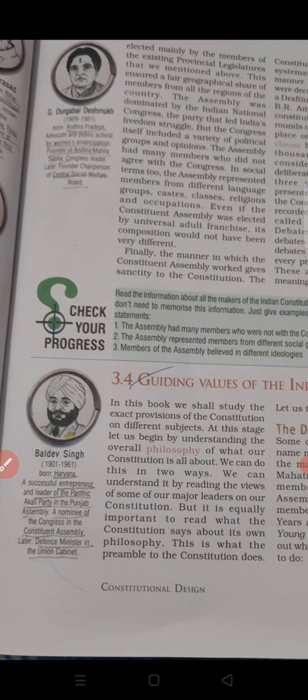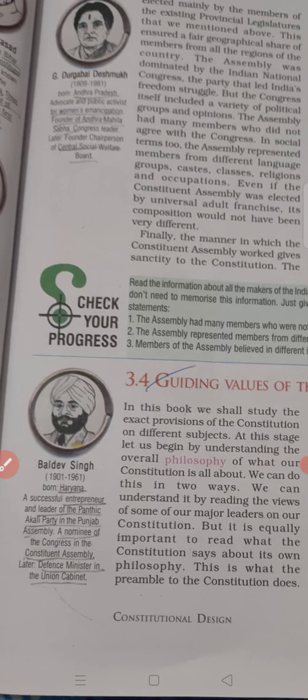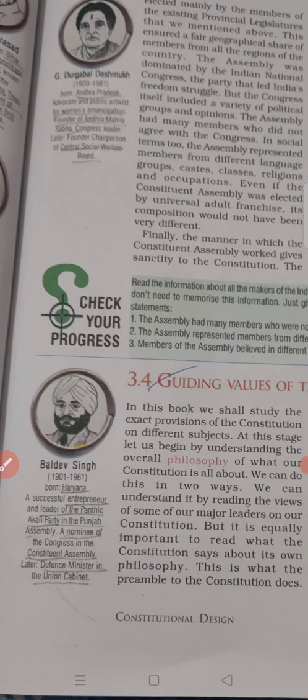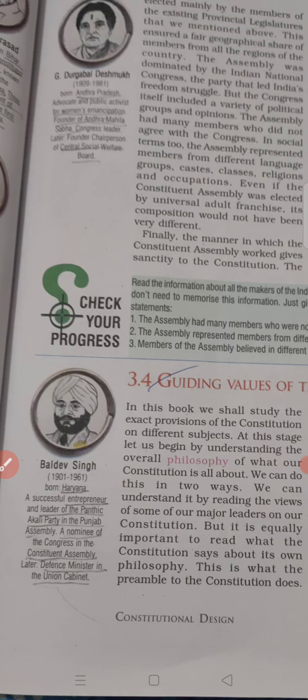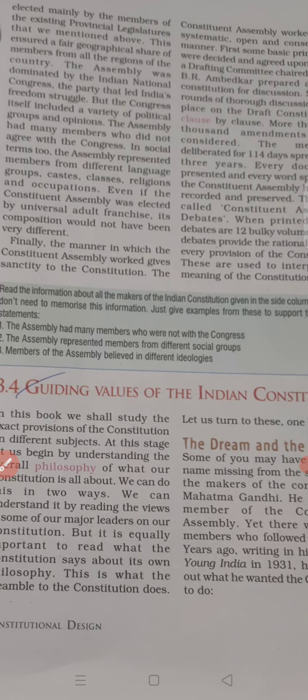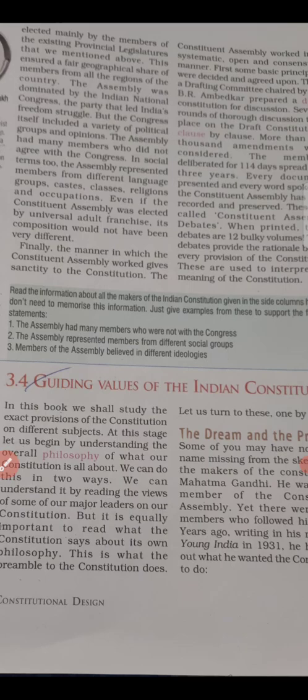And the next, Baldev Singh. He was from Haryana, a successful entrepreneur and leader of the Panthik Akali Party in Punjab. The question can be raised, who was the leader of Panthik Akali Party in Punjab? That was Baldev Singh. Okay, he was the nominee of Congress in the Constituent Assembly and the defense minister in the Union Cabinet. Who was the defense minister in Union Cabinet? That was Baldev Singh. And next, that you can write down.